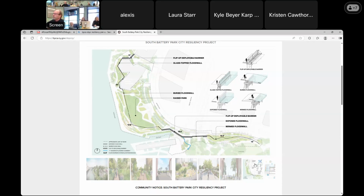There are also two different systems at play, right? There's the structure that's holding up the wall itself, and then there's the seepage barrier, which is to prevent any water from coming in from below ground to the dry side. So that's not being taken care of in the Seaport plan? Well, in that specific location, I think I can get you an answer, but obviously closer to the water you have additional risk, and the Titanic Memorial is about as far as you can go back with a minimal footprint. So I can get you an answer on that. Yeah, I was curious.